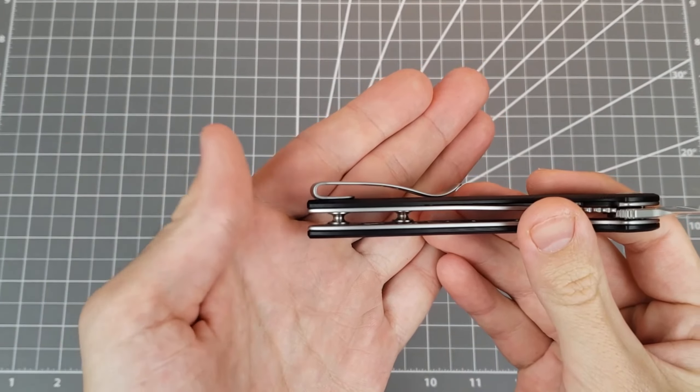My next like is the handle itself. Very well-done handle overall — the ergonomics are excellent in just about any grip. Solid pinch grip; there's no jimping up here digging into your finger. Hammer grip is solid, with a nice curve at the back that sits into your hand. No harsh jimping anywhere. Saber grip is nice; the jimping is well-placed for your thumb. Reverse cut, reverse pinch — all good. Very good ergonomics all around.